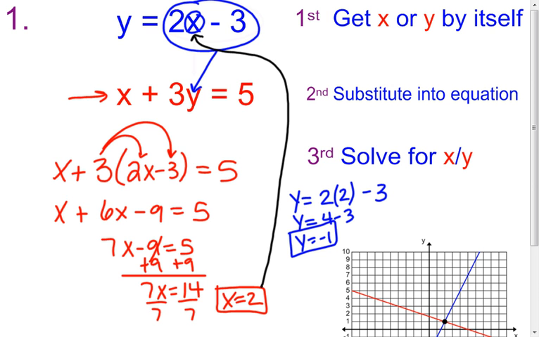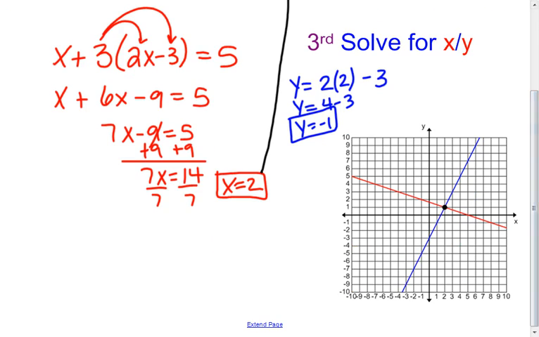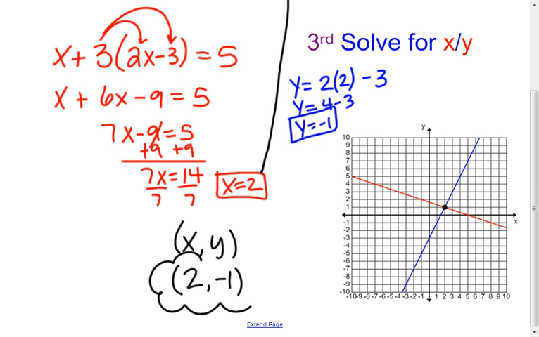Okay, now, when you give me your grand final answer when you do these, your answer should actually be written as a coordinate. So your answer should be an x, comma, y coordinate every single time. So in this case, my x value was 2, and my y value was -1. And this actually is your grand final answer that is the solution to this system.